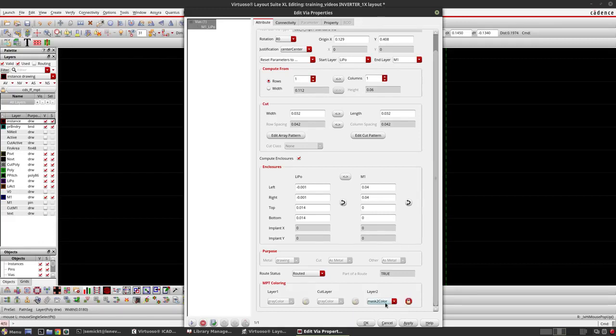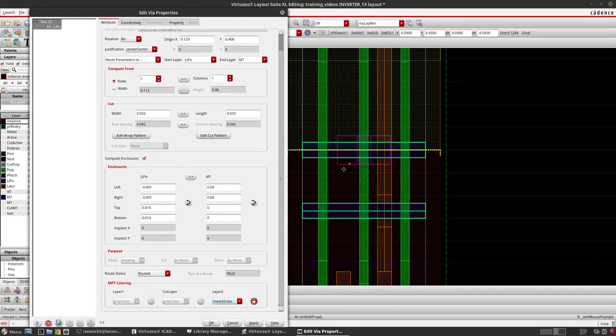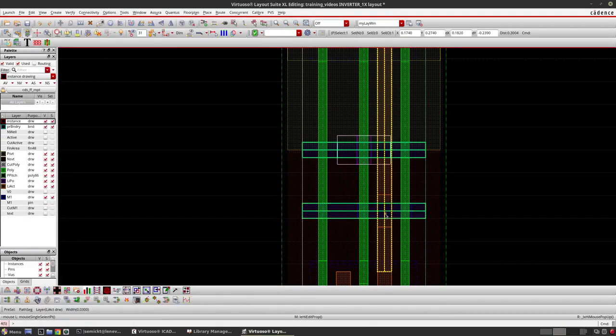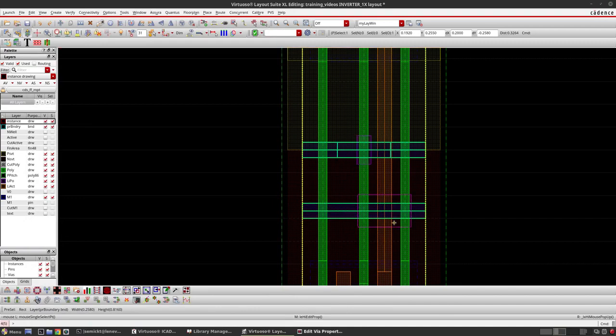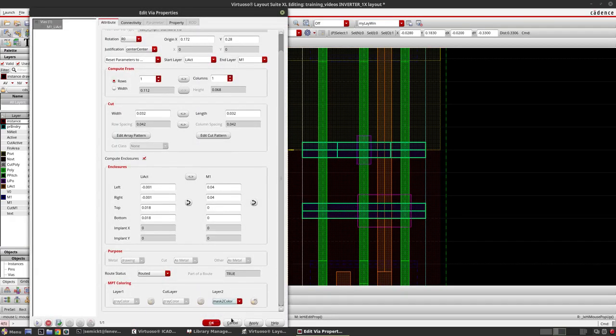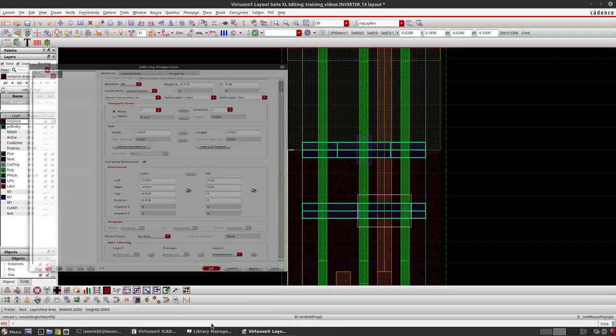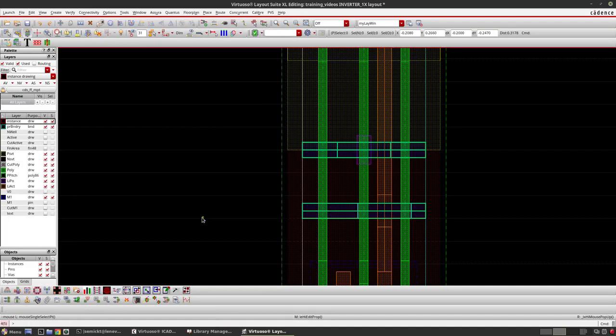In these two vias, you can also lock the metal one layer to actually color the metal one layer like this, because this is mask two, right? So this also has to be mask two. Press OK, and here also I'll select the via, press Q, then go to mask two and lock it like this. Even if you don't lock, it won't create any problem, but it's always good to lock it.